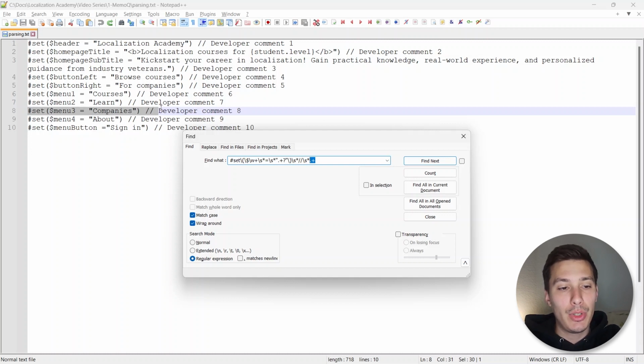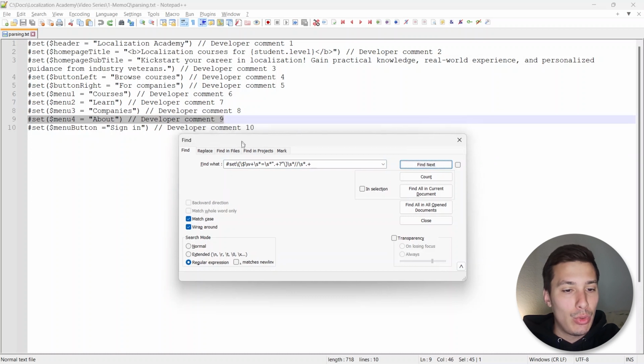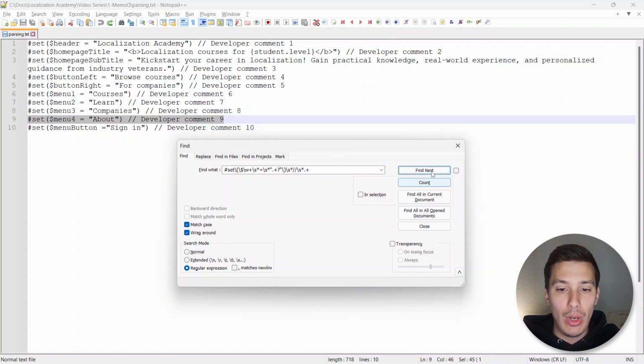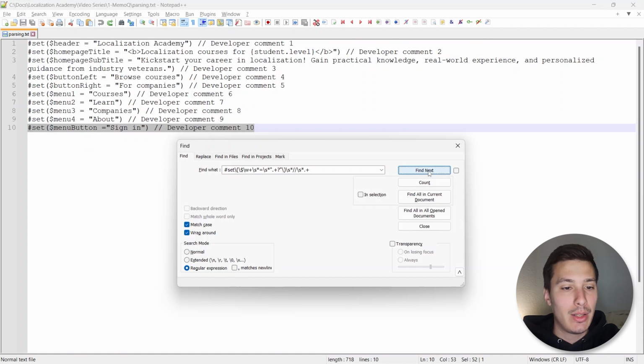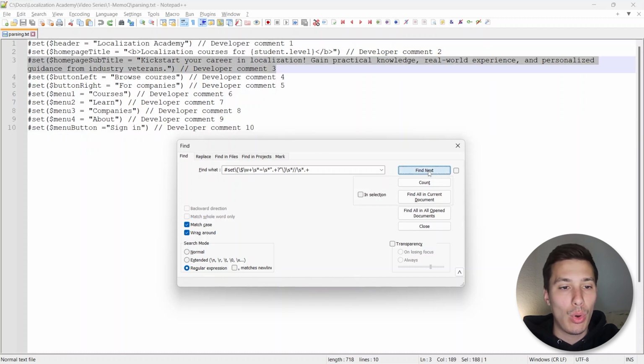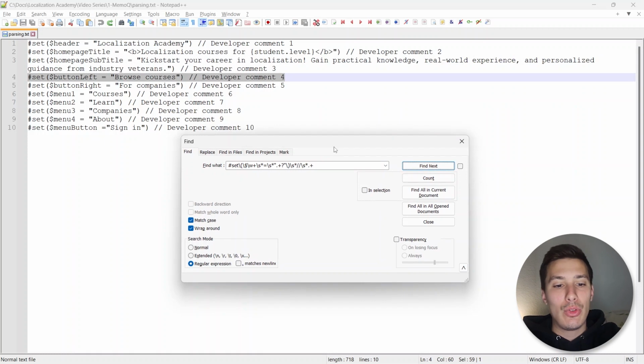From this point up, we need anything that is left for this line and the same for any line. So that's the reason why we don't need the question mark, because we don't want to make it lazy. If we hit find next, we're going to see that now we're capturing the full line, as you can see for all of these lines. So that's good. Now, the next thing, once we have built the regular expression, is to use groups in order to capture context, not for translation, for reference, and where the comment is in this line.